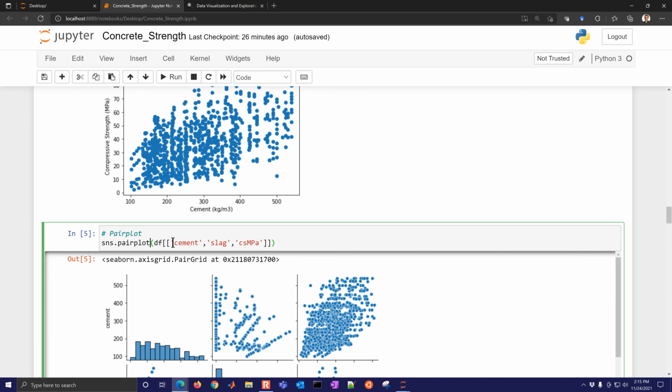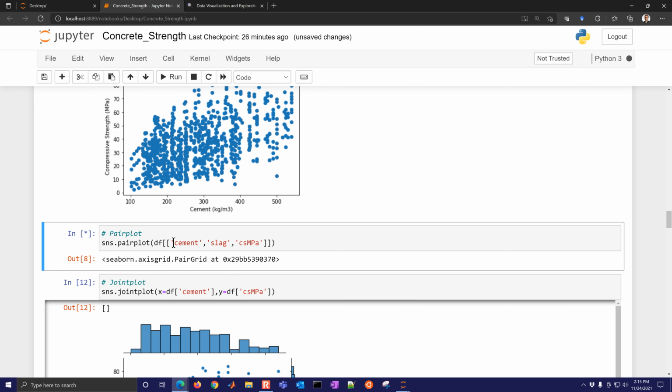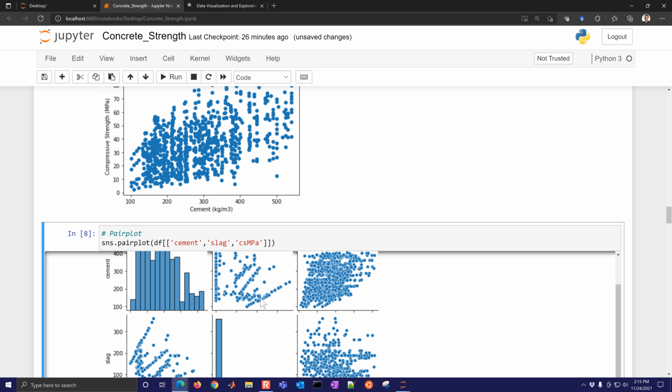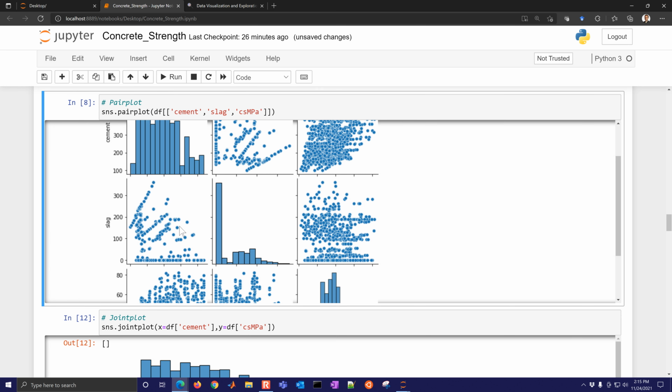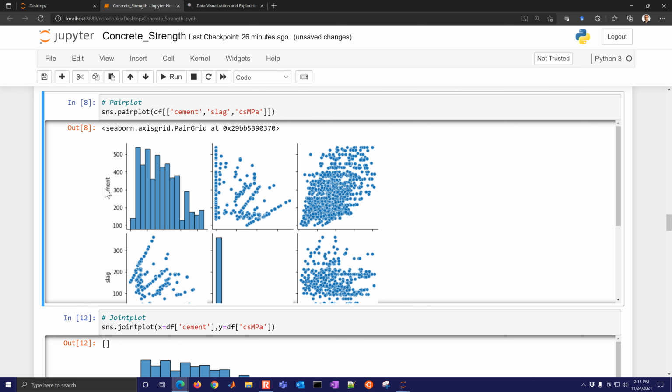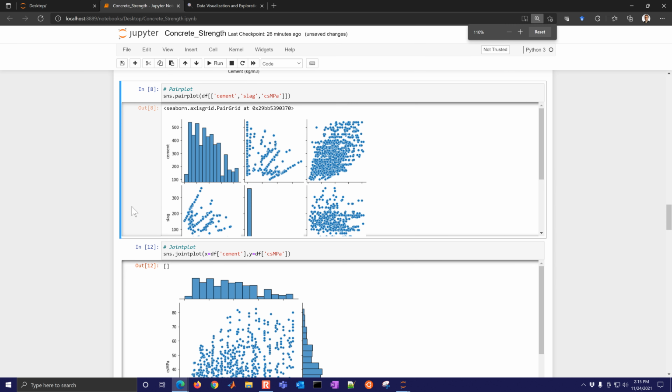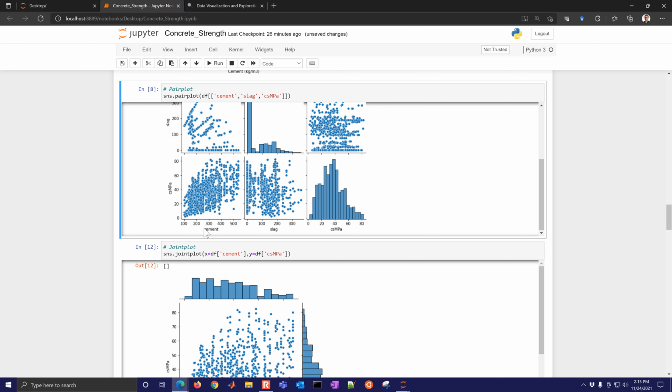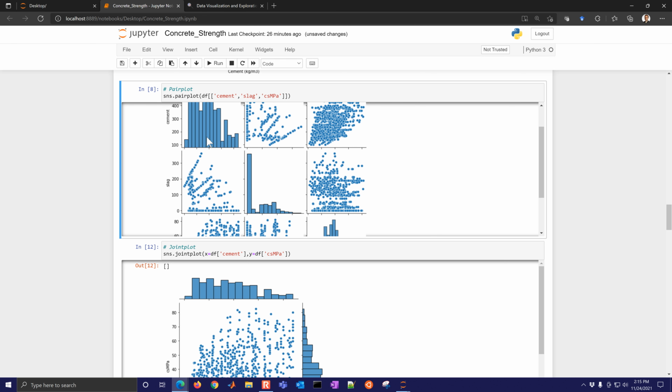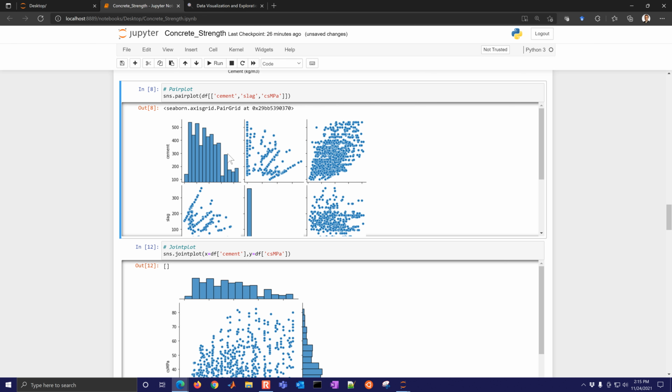All right, so here's a pair plot. If you run it, you can see on the diagonal we have cement versus cement. That means that when it's a variable versus itself, it's just going to be the histogram of the distribution.